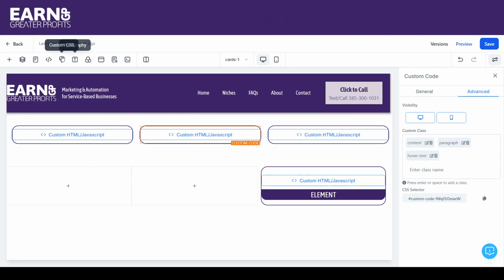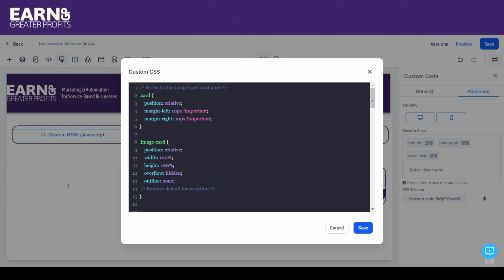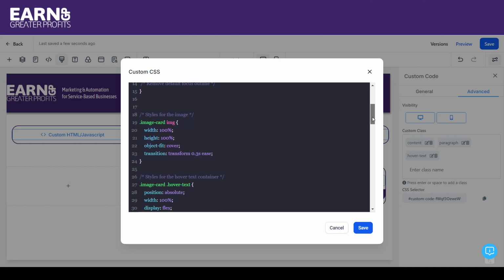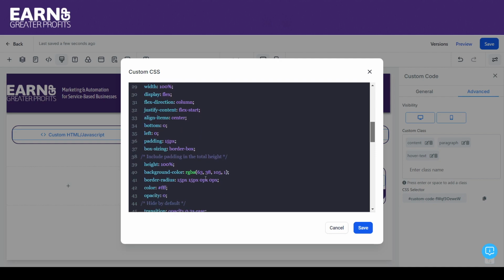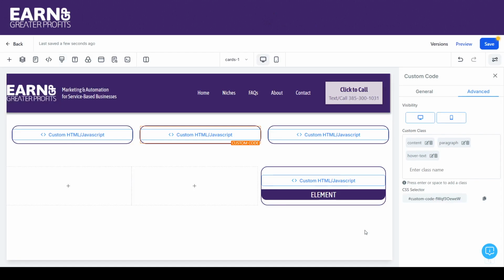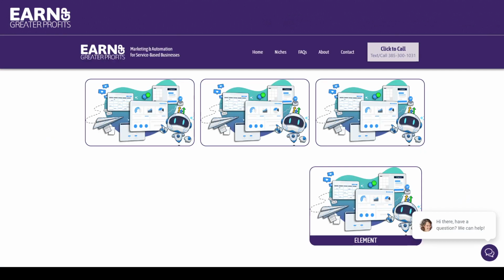So in here, the only thing we need to change is the image's border radius right here. So I've got, this is top left, top right, bottom left, bottom right. So I'm just going to make them consistent at 15 pixel radius. And let's go ahead and hit save. Reload our page.